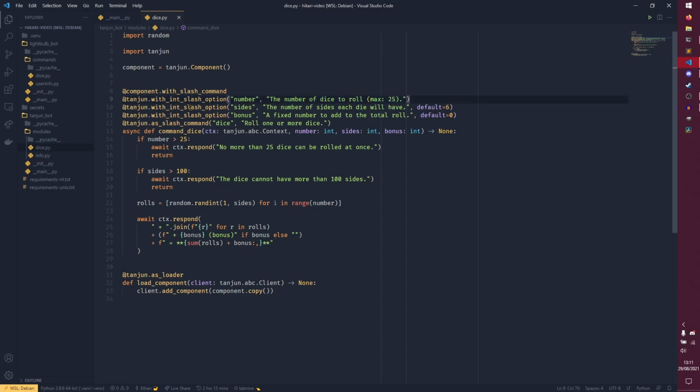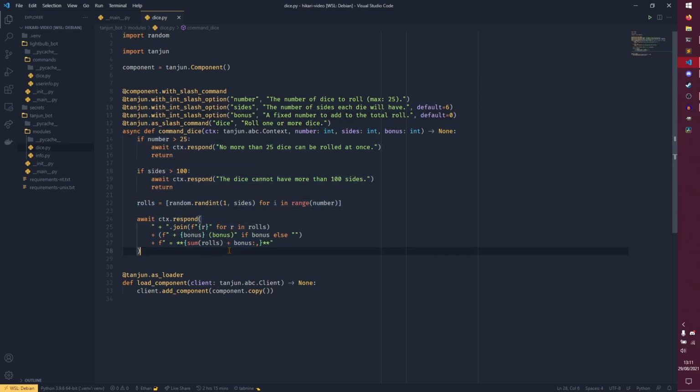And then, with the int /command, you have this default here. If you pass the default, it will automatically set the default value for you, as well as set it as an optional automatically. So if you pass the default, it will automatically tell Discord, this is an optional, we don't need to pass a value in this, which is actually quite nice. And then this is where you set up the /command, so you have the name and then you have the help as well.